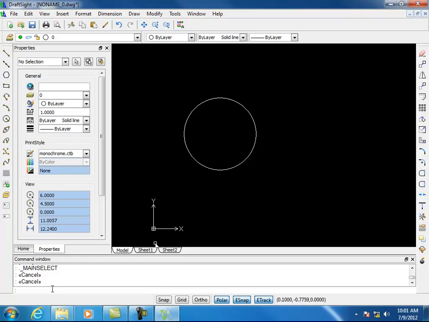Down here at the bottom, this is called your command line. If you notice, I'm going to hit the arrow up here, come up. Notice whenever I clicked a while ago, it put the circle there. Anytime I create a drawing or tell it to do a command, it's going to be located down here in the command window. Okay, this is the command window or the command line. So anything I do as I am creating drawings, the information will be down here so I can use it as a reference.